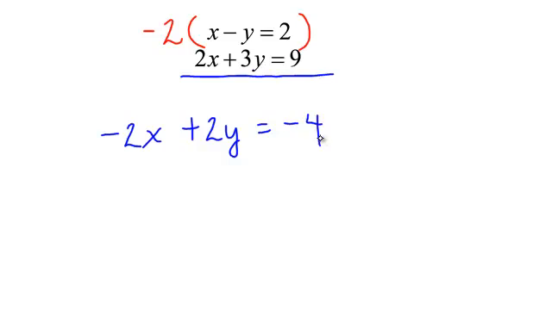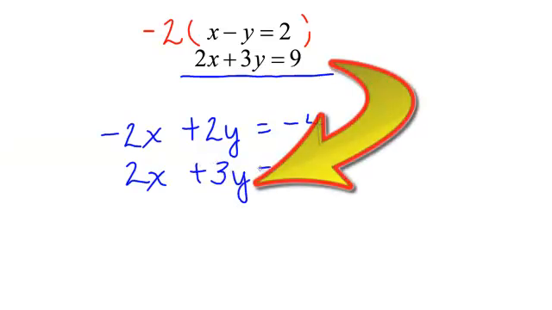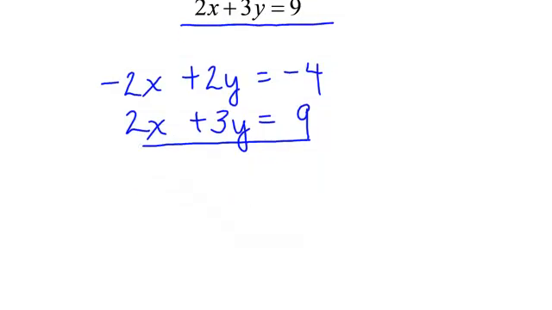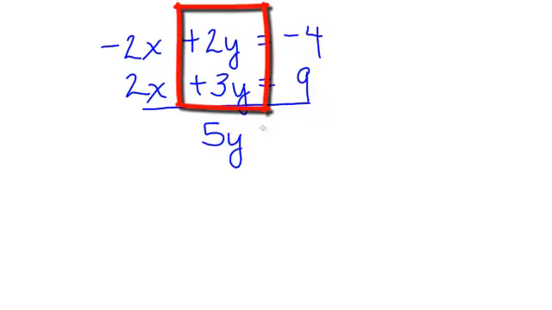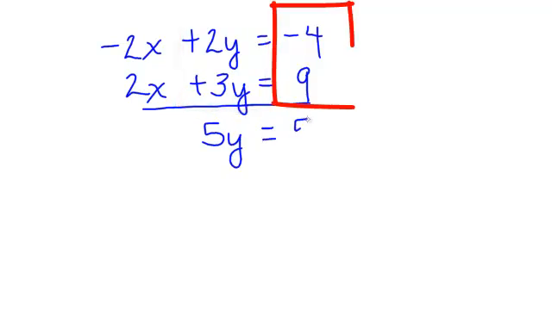What I did, remember I can do anything I want to as long as I do it to both sides. I multiply the left side of the equation by negative 2 using distributive property. I multiply the right side equation by negative 2. The second equation I will leave as is: 2x plus 3y equals 9. And then I add them up. That's why they call this addition or they call it elimination because you are eliminating something. Add them up. What is negative 2x and positive 2x? Zero. Exactly the way I planned. 2y plus 3y is 5y. Bring down your equal mark. Negative 4, positive 9 is a positive 5. And now we can simply solve this equation. Divide both sides by 5. y is equal to 1.